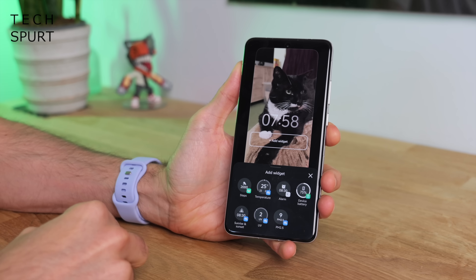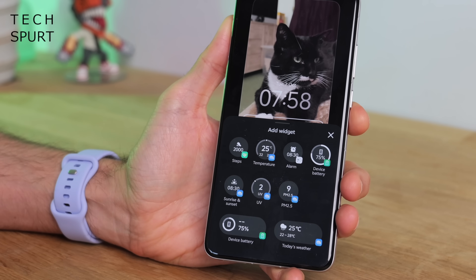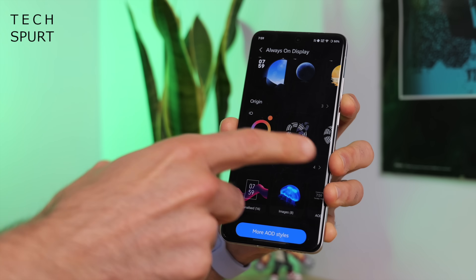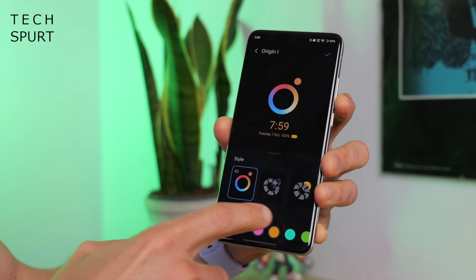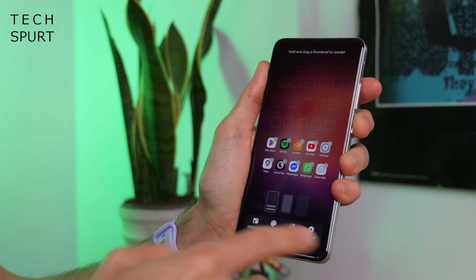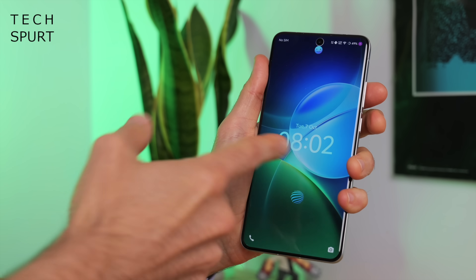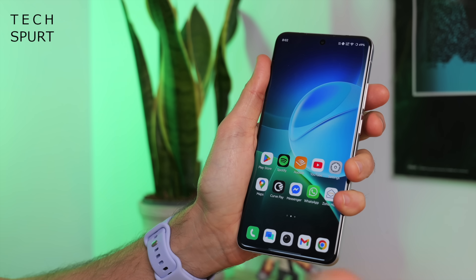It's also now easy to add extra widgets to your lock screen — alarms, weather, and so on. Back in the home screen, lock screen and wallpaper section of settings, you'll also find some fresh new always-on display options. In the Origin section, there are a couple to choose from, including a small animated option and some random hoop designs. There are also fresh Origin OS wallpapers, mostly involving floaty ball things, and these animate slightly as you wake up and then unlock your smartphone.